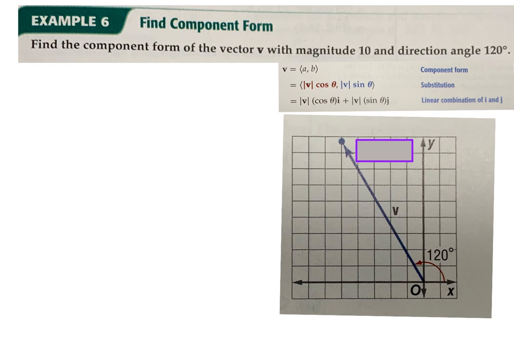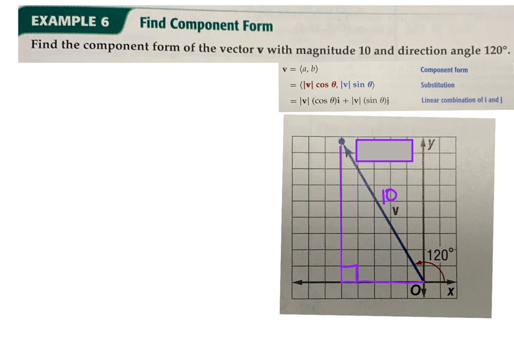Direction angle is telling me this is a standard form angle. So I'm going to use it just like I would on the coordinate plane if I were doing a unit circle. 120 degrees in standard form starts at x and goes 120 degrees this way. When they tell me that it has a magnitude of 10, they have told me the length of my hypotenuse, 10. All right? And so from this, I can draw a right triangle from the terminal point down, right? And from the initial point over, right here.